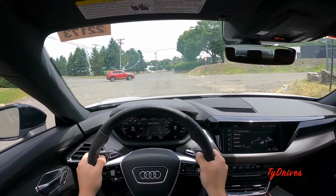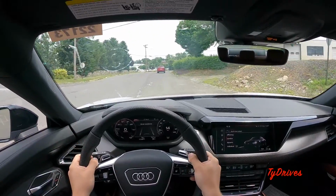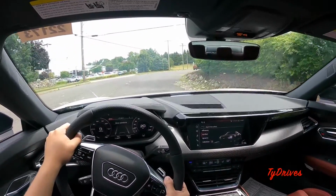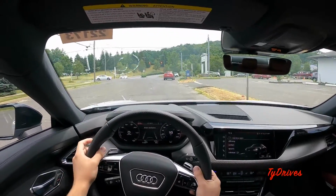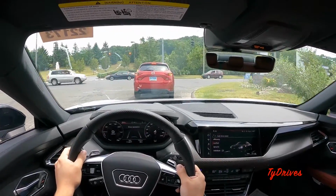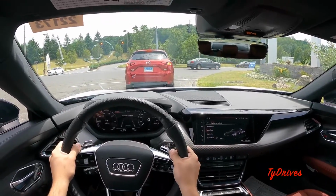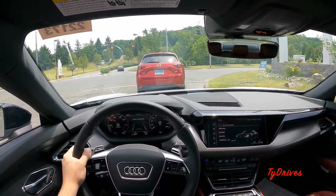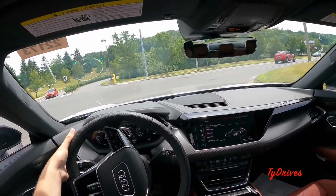Now, included in the performance package is also a sport rear differential. I'm not quite sure how they do it with the electric motor, but that is how it's marketed. It has a sport, maybe limited slip rear differential. Ask me how that works, I am not quite sure. It's definitely a very complex car. We have a single speed front transmission and a double speed rear transmission too, which is pretty neat that you have a couple of different gear ratios for the rear motor for quick acceleration or advanced economy.